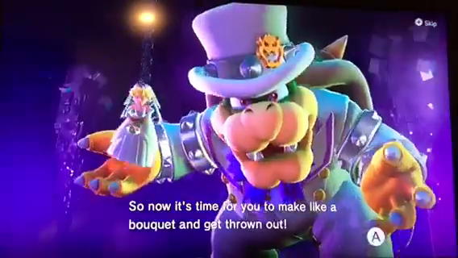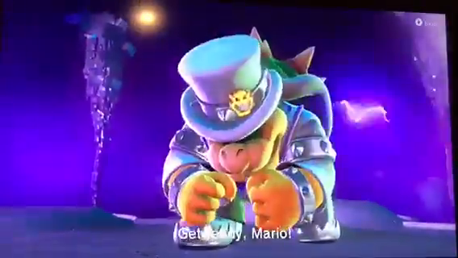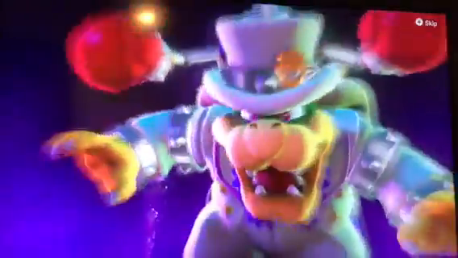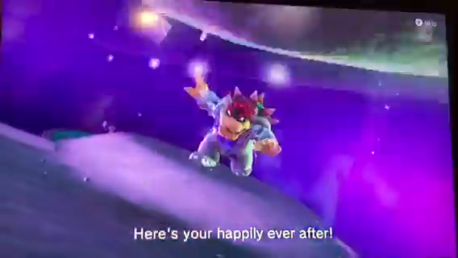Basically, right after you listen to all of Bowser's dialogue, once you click A, Bowser's going to get mad. "Here's your happily ever after." And then the fight commences.